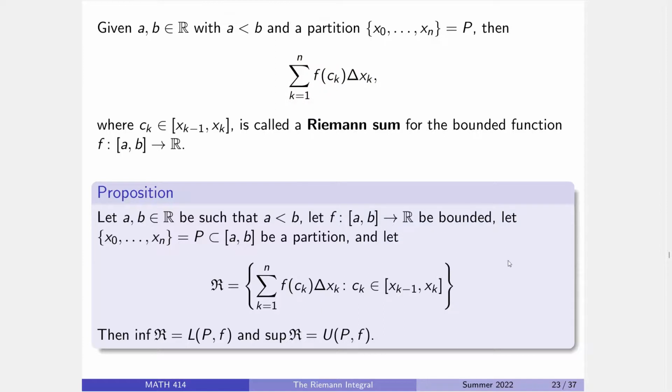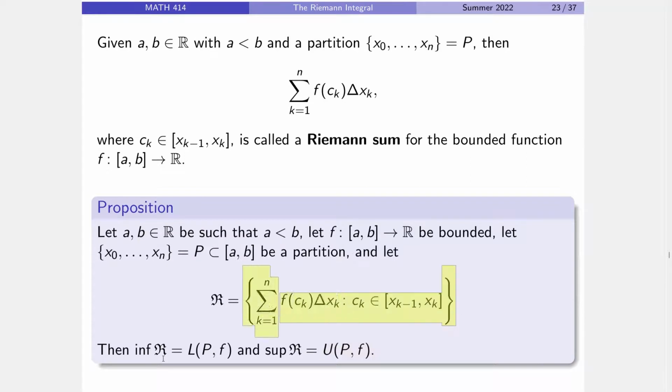Hooray! Okay, cool. All right, so note, there is a bit to be done here, right? This is not as immediate as you think it would be, right? Because note, we're proving this is an infimum. It should be obvious this is a lower bound, and that this is an upper bound. But the fact that they're the inf and the sup, that requires a bit of work. And check out my fancy R. All right, so let's prove it. So the supremum of all Riemann sums is the upper Darboux sum, and the infimum of all Riemann sums is the lower Darboux sum.